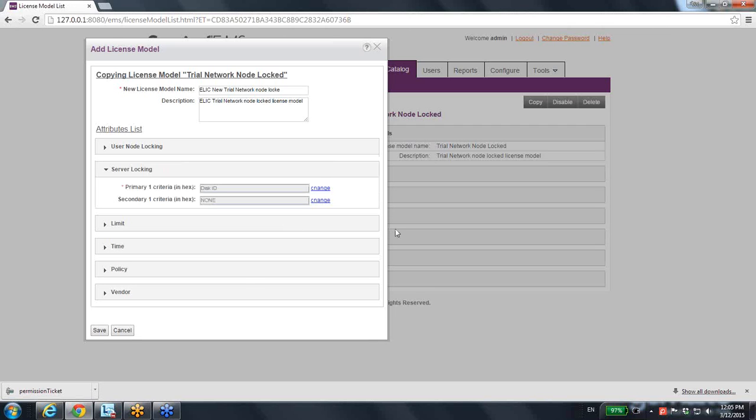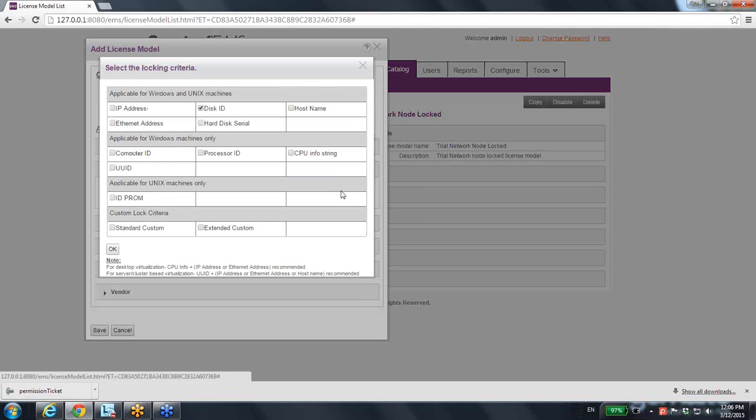This is important. Since we are talking about node locked for network, it means that in the server I want to make sure that the license will be only for a specific machine according to its fingerprint. So I can have primary and make sure that, for instance, it's disk ID, the fingerprint, or I can change it.